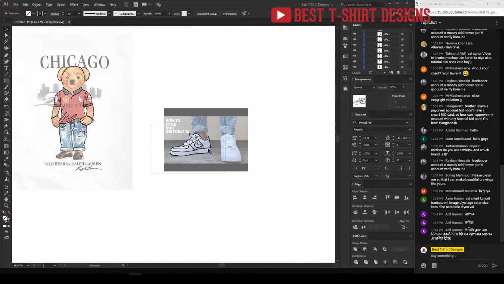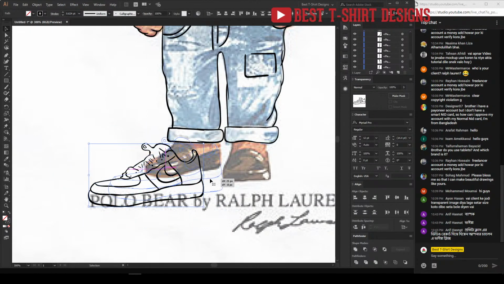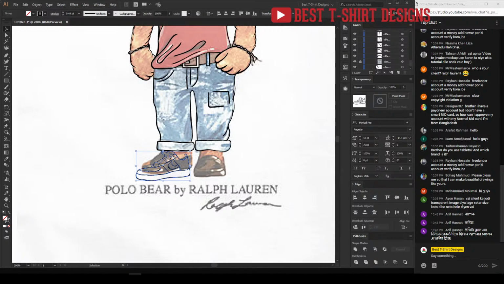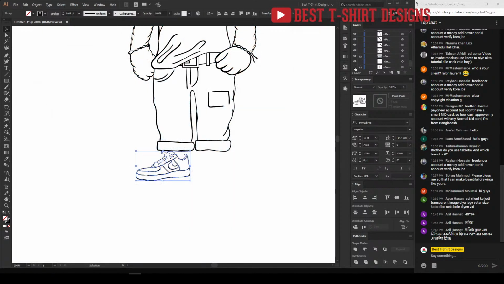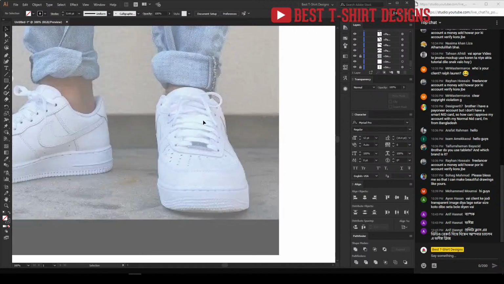Let's see if it is fitting or not. So I will be using that in this position here, and then I can make it smaller, maybe just like this part, but a little bit more. Yeah, that much is fine. So this is how my panda bear will look. So let's group it up here. Let's see, this is how it is looking, or it will look. No problem, I will fix that. And then the rest of the other part of the shoe, I need to draw that.